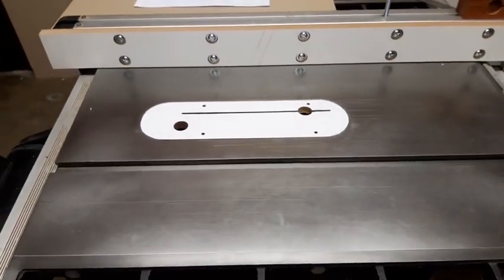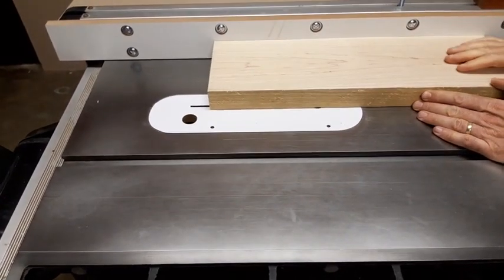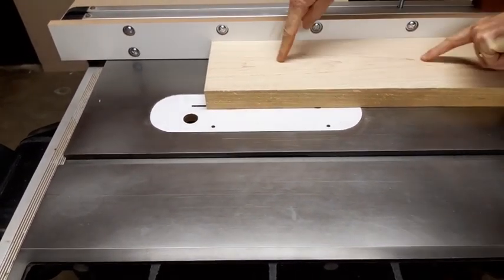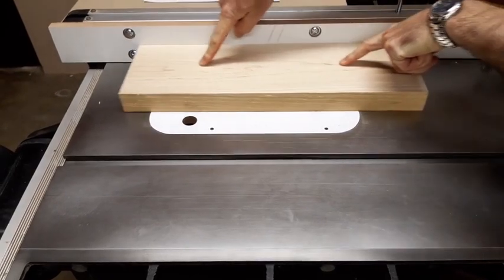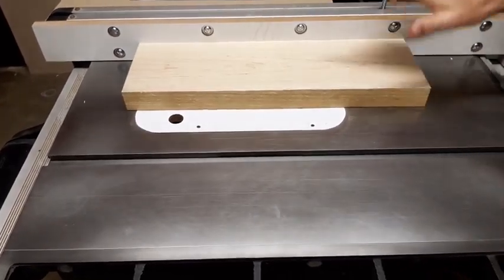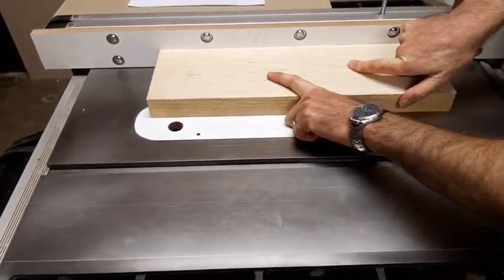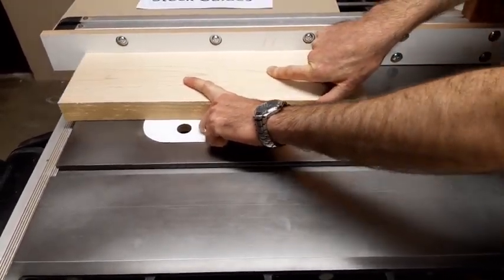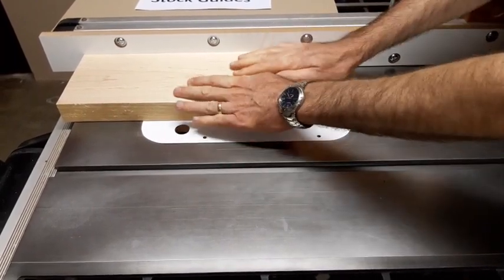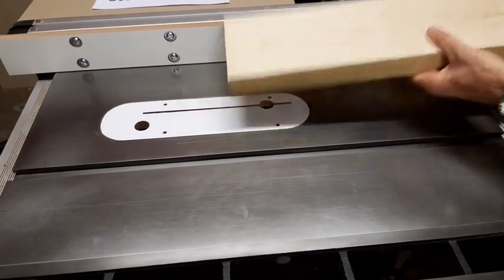Basically the GSM clear-cut stock eyes has got three functions. The first function is to provide downward pressure on your board as you put it through the table saw. The second one is to provide sideways pressure to pull it into the fence as you do the cut. And the third one is to prevent kickback should kickback want to happen.